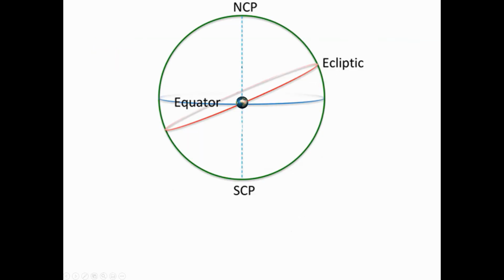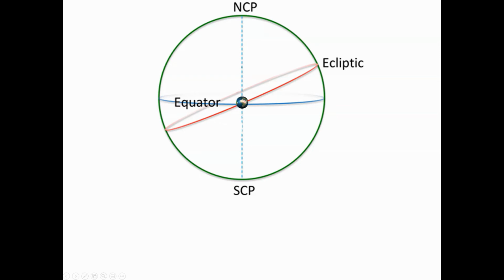In this area right here, in your notes near your celestial model, you're going to draw an image. You draw a circle representing the celestial sphere. You just draw a circle for the Earth in the center. This line is the equator of the Earth, and it's also the celestial equator because we extend the Earth's equator out. And then at an angle, you're going to draw the ecliptic. NCP is short for North Celestial Pole, directly above the Earth's North Pole, and there's also the South Celestial Pole.